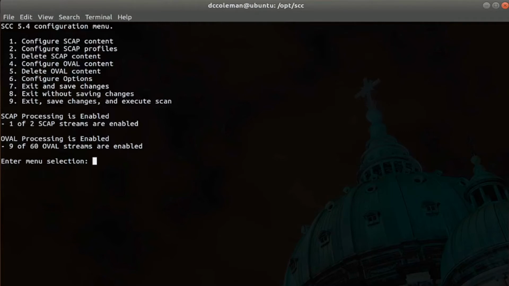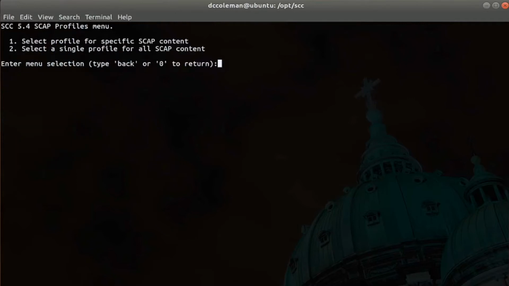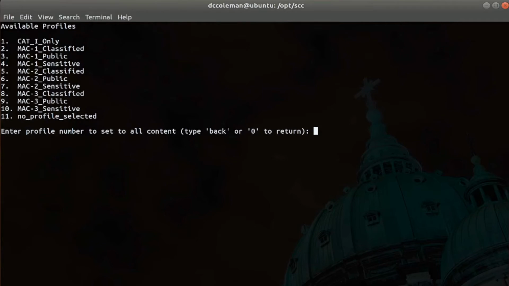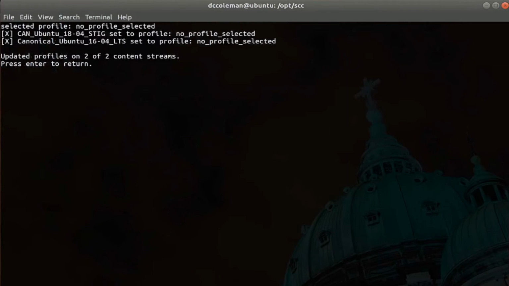From here, I have to go back into Configure SCAP Profiles. And now what I want to do is select a single profile for all SCAP content. So I'm going to press 2 here, and I'm going to say no profile selected. And what this does is it takes all of the SCAP content that you have and sets a profile for it.